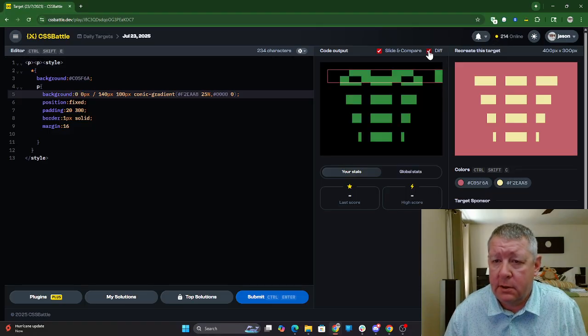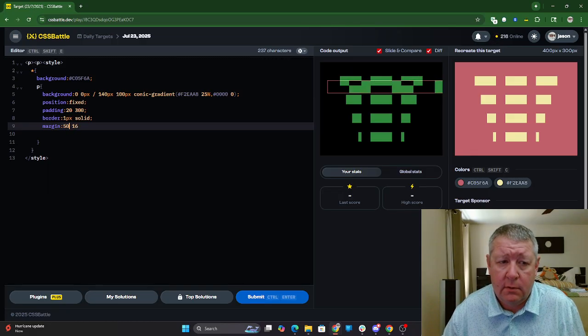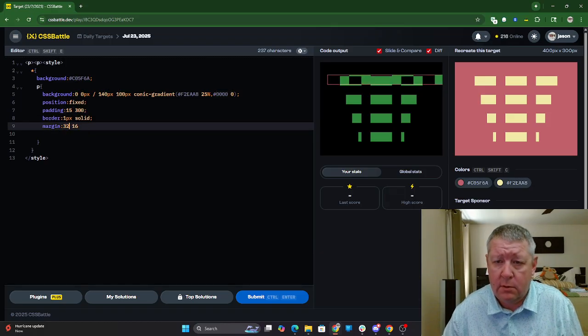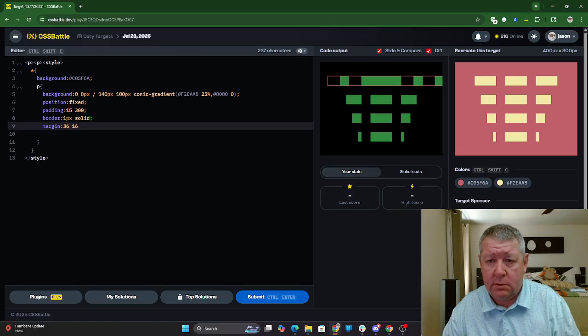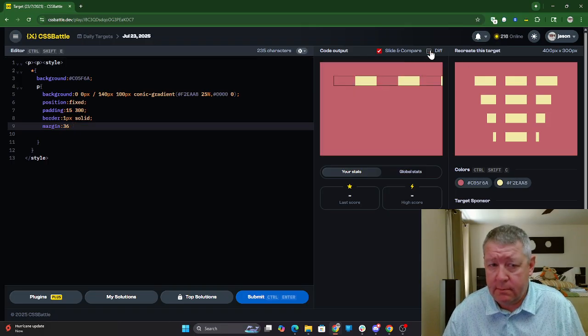All right, so let's have it take up the entire thing, and then margin can be 50, 30. So padding's not 20, padding's what, 15? 32, 36. So where is that?